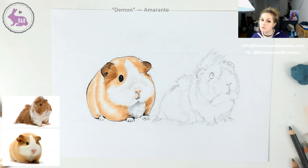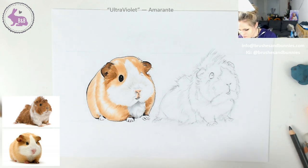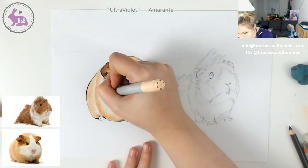Yeah, Julia. It looks better now that it has color. Yes, that's what I always tell you guys. Don't give up. If you're sketching something at first and you think, oh, this is looking really bad, when you start to color it and add detail, it's going to start to look better. I'm trying to read your comments. It's very hard to read the comments and draw at the same time. It's actually quite difficult. So I end up making mistakes on my art while I'm drawing, but that's totally fine.